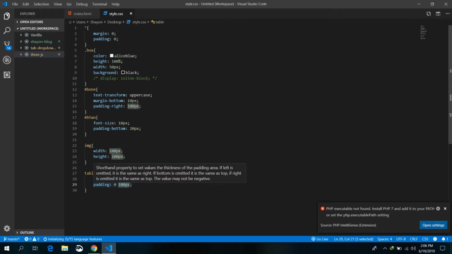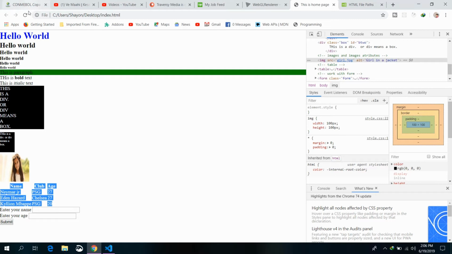That means it will add 100 pixel on the right side and 100 pixel on the left side, but 0 pixel is for top to bottom. When you write 0, you don't need to add px or something like that. Save it and reload the page.